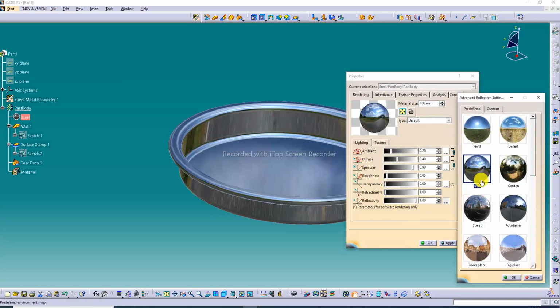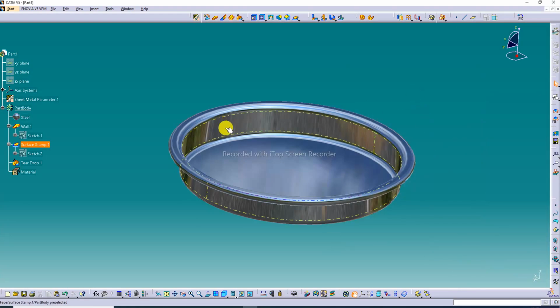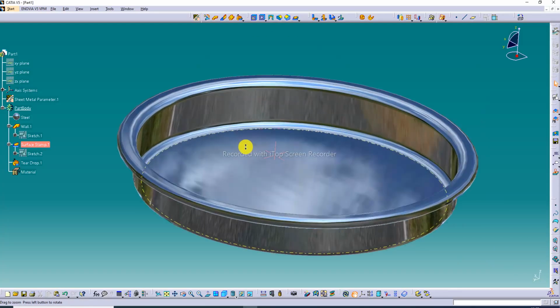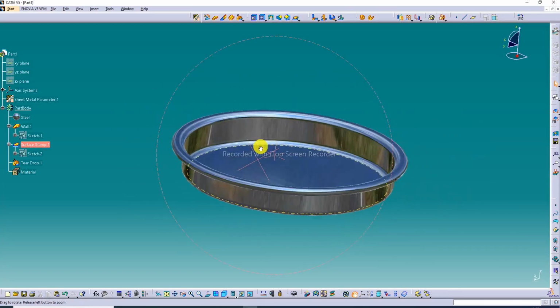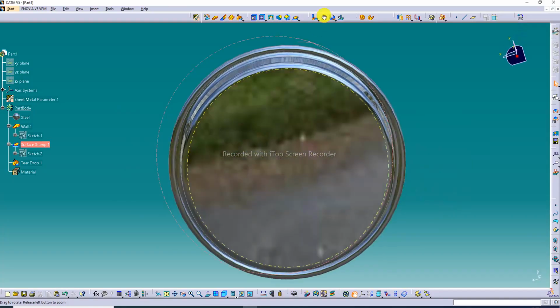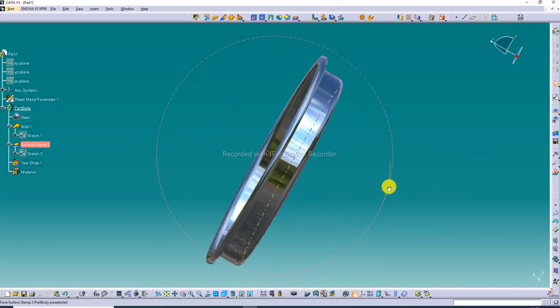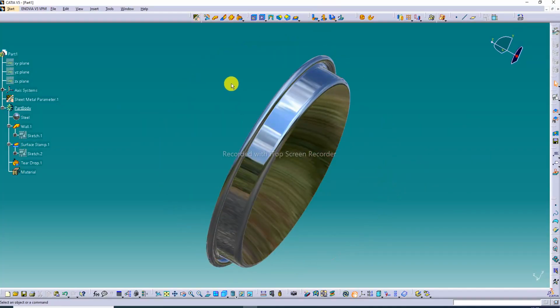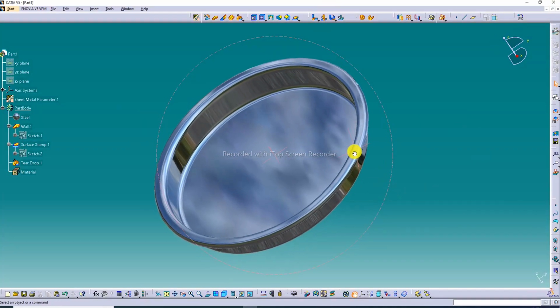This is a steel material used here. This body is perfect, and the body's design is also perfect and so nice here. This is looking perfect.